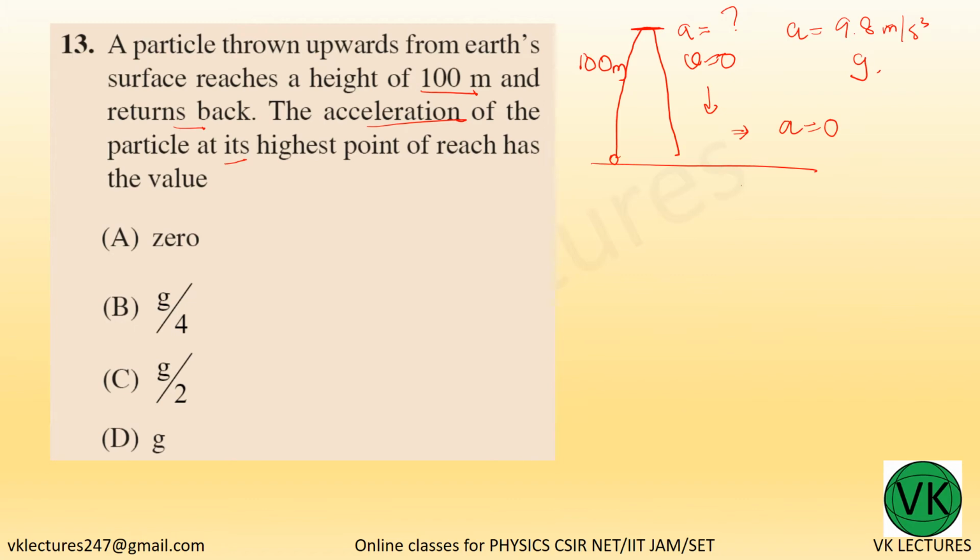Let us take the force. Force is equal to mass into acceleration, that is equal to 0. That means the force on this particle when it reaches this particular position is 0. If the force on this particle is 0, that means the particle is stationary, that is, in equilibrium. There is no external force, so it is stationary. If it is stationary, it is standing in mid-air. It doesn't happen, it is falling down.